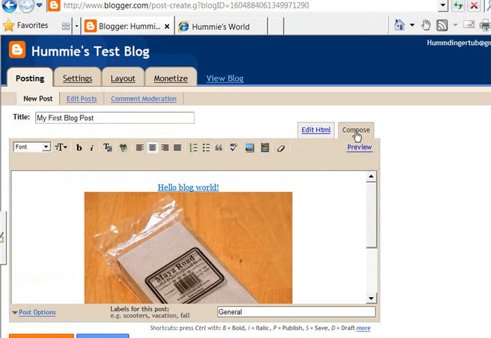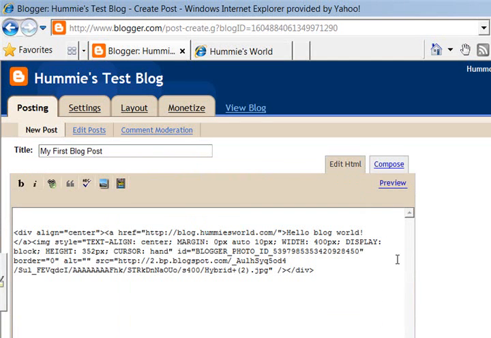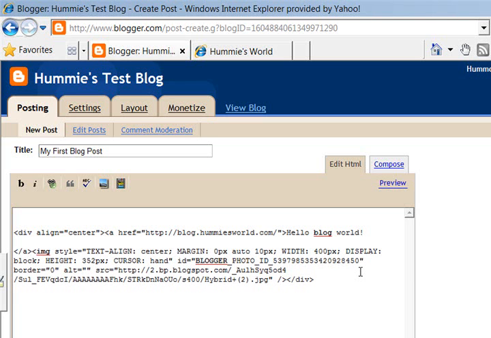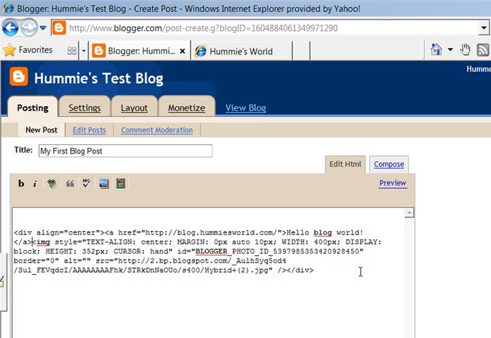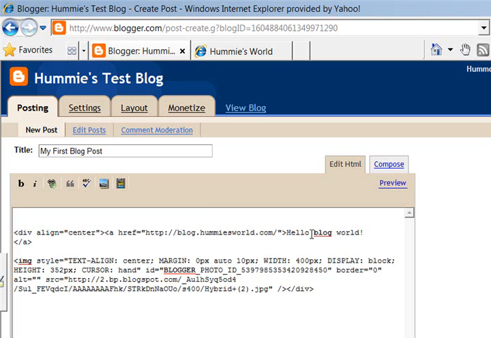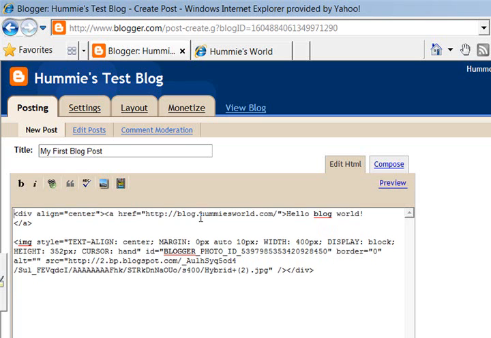This is in the Compose Mode tab, and this is in the Edit HTML tab. And so I'm going to click over here, and this is where you see the HTML. I can go in here, and if you learn to read HTML, you can edit it from here. I'm going to go ahead and hit enter to separate this. That is not correct. Let's see, delete. This is extra spaces up here.